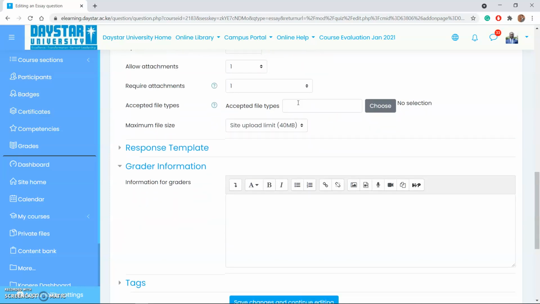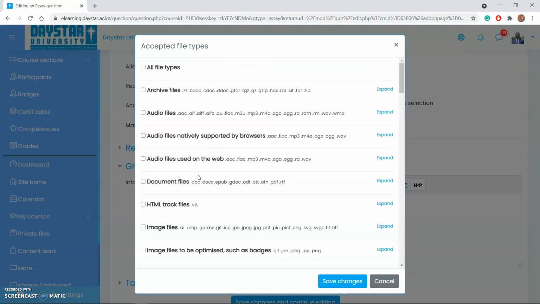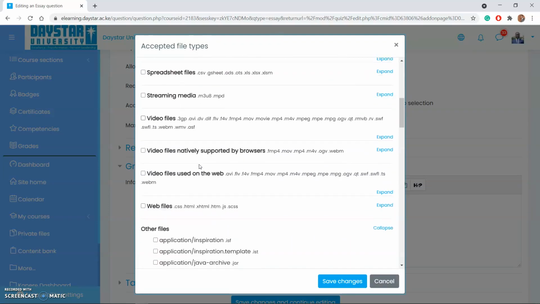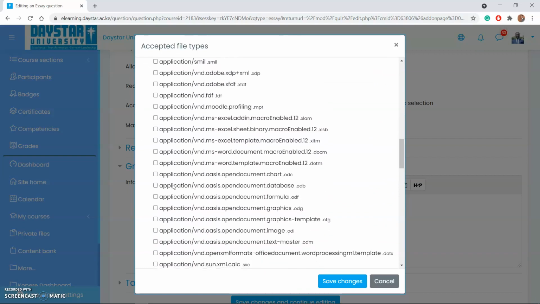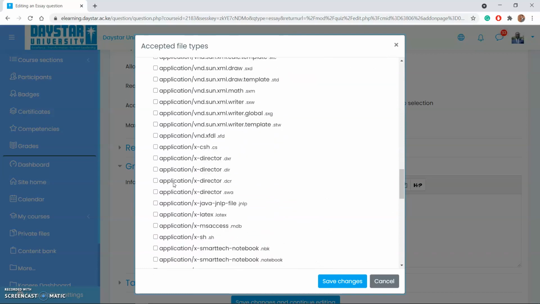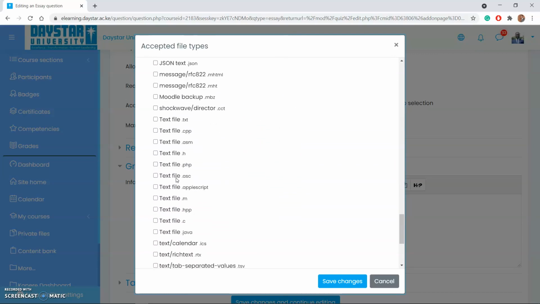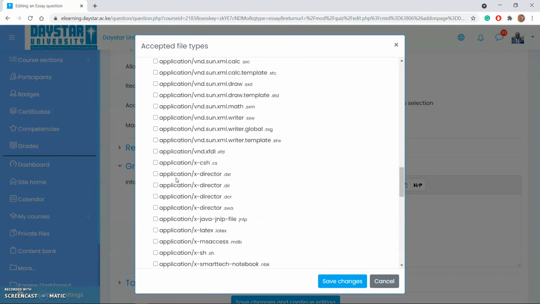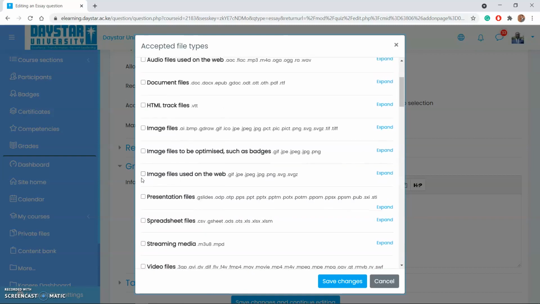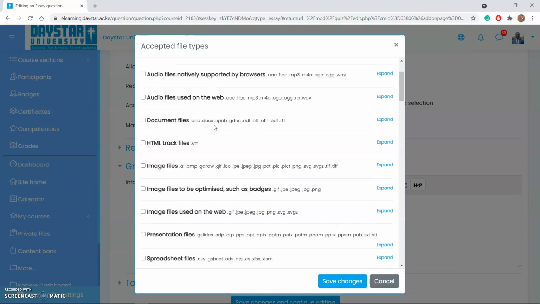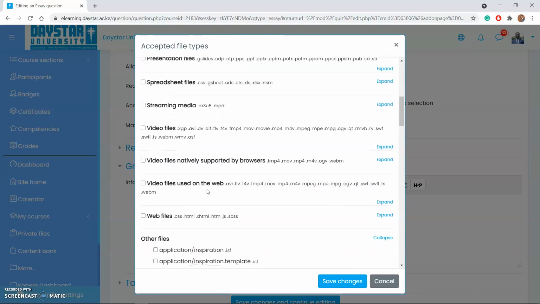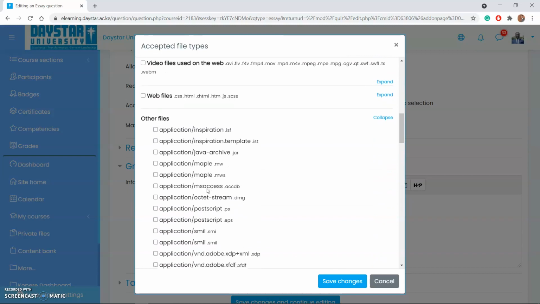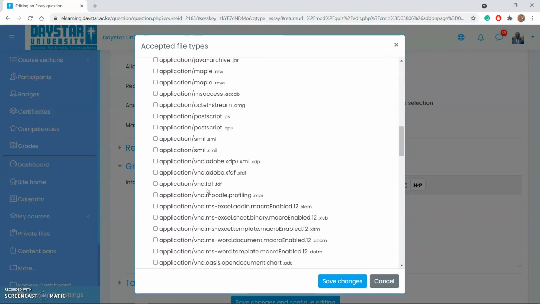You can even go ahead and set the type of file that you want, but we can leave that as is. If you needed to choose, you would go to, we are looking for application files, which are either Word, PDF. You can choose the specific file that you want students to attach. I'm looking for MS Word. Okay, let's start from here. Not all types. Presentation, that's PPT. Okay, let me see if I get MS Word as fast as I think I should get it.